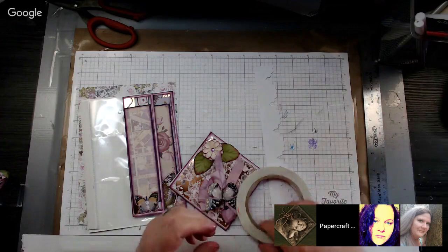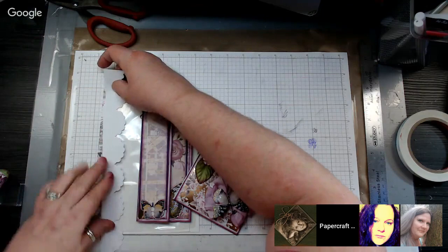Not happening. Do I want to use this instead? I have another map of New York, 1918. No. Sweet.